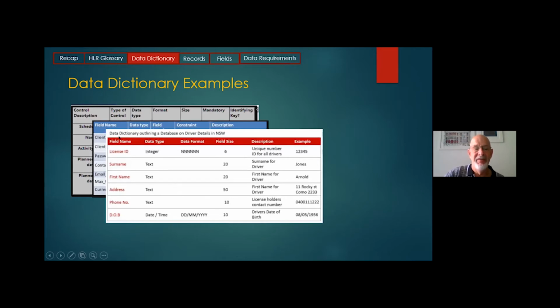This example I found at least mentioned the record context. So what you're seeing here is a list of fields, but the dictionary itself doesn't have a property that associates this directly. It just has a name above this set of fields. And again, we have data formats, field sizes, that sort of thing.